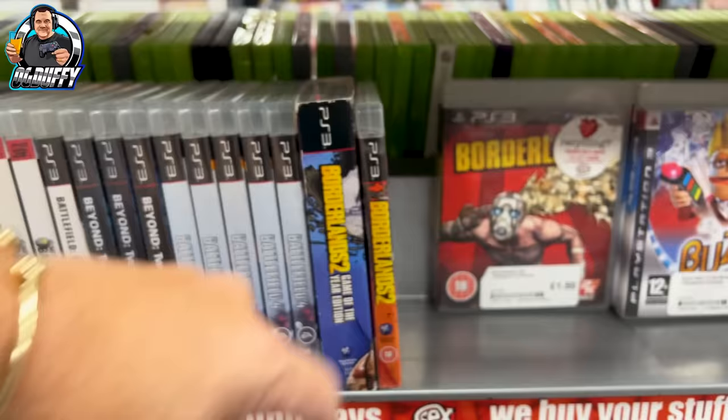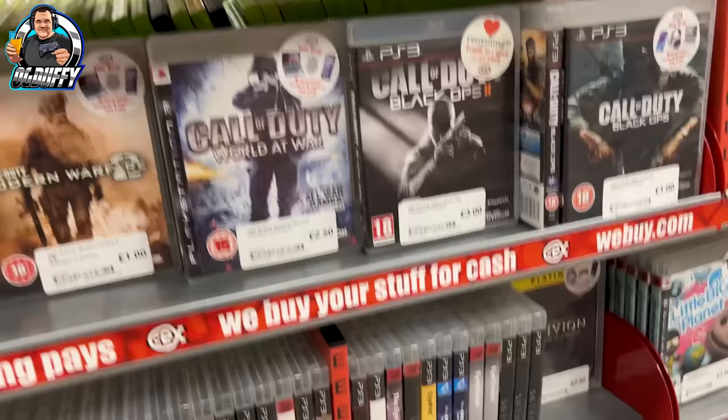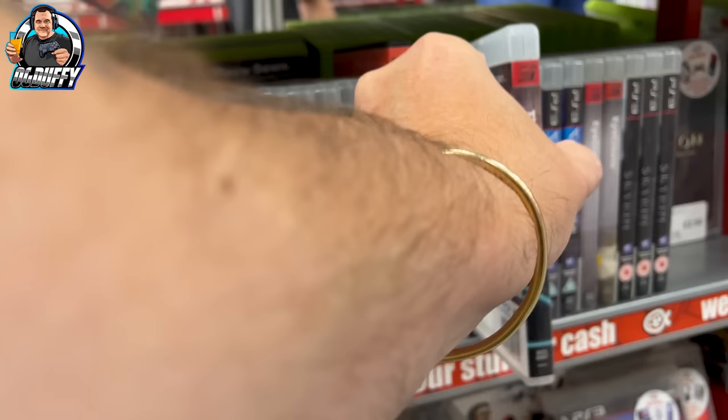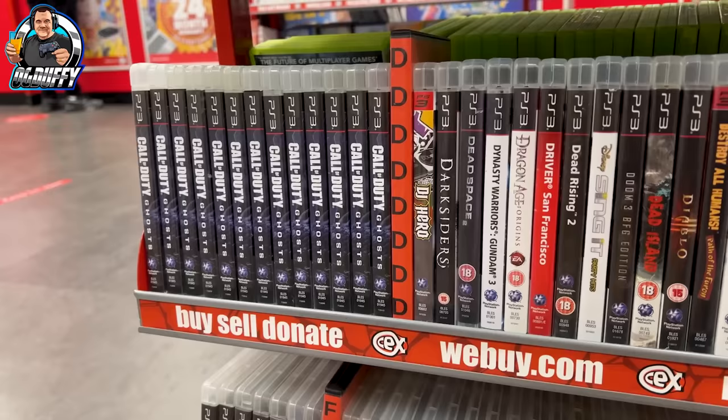What's the difference between the Game of the Year edition and the standard edition? I'll just assume it's the updates. I have never played Borderlands 2 — I know Little OG's a massive fan of it and he always bangs on to me how good it is, so I should put it in the system and give it a play. The Eye of Judgment — never seen that one before, looked like some sort of card trading battle game. Anyone know anything about that? Drop it in the comments.